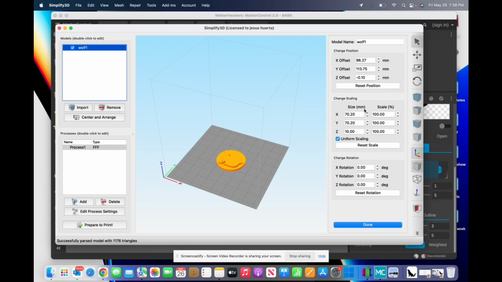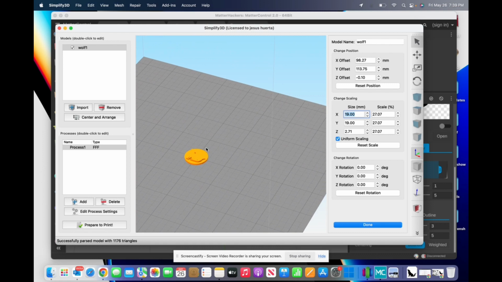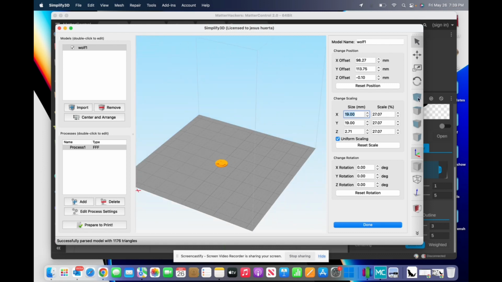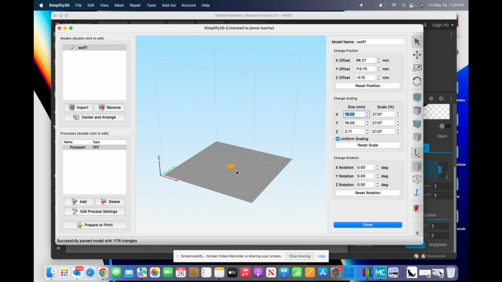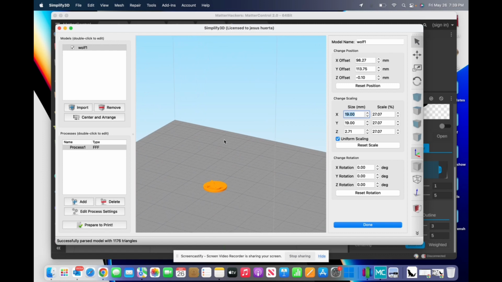And so what I'm going to do is I'm going to use 19. That's about the size of a quarter. And what I would do is just go ahead and print this out and just double check if that's the right size for whatever piggy bank you're going to use. And actually, the next part of this video is going to show you how to create your own piggy banks and where to find some piggy banks. But I'm going to go ahead and just zoom in so you can see that.